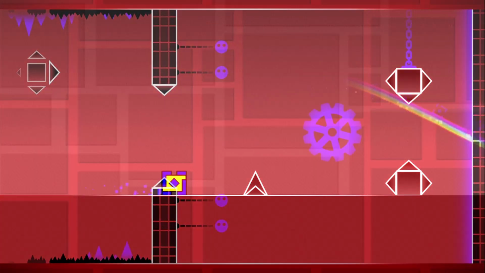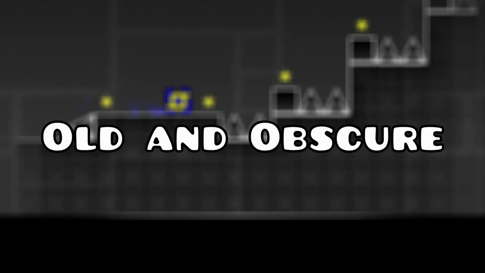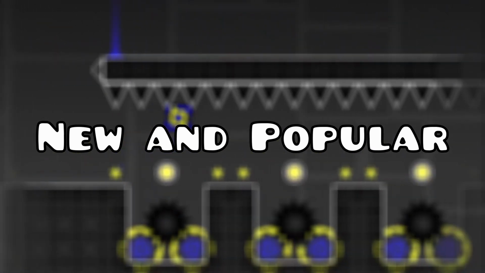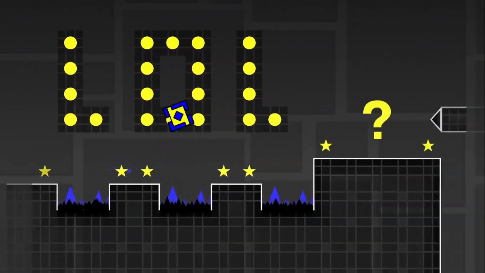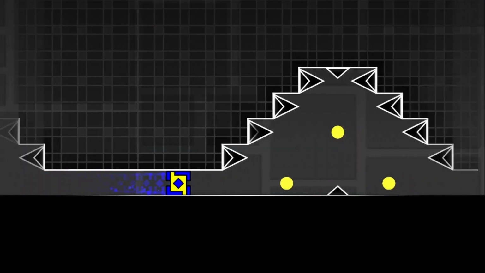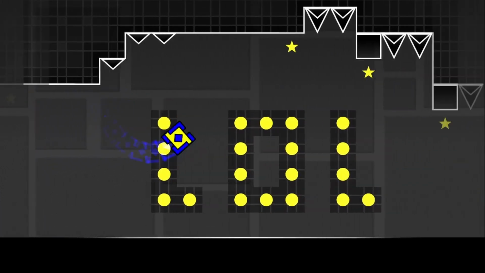As it stands, with these features being non-existent, the older or more obscure levels are pushed aside in favor of newer and more popular levels, making the game's past quite a bit more difficult for the average player to access. In addition, the system itself has a few more obvious improvements to be made.